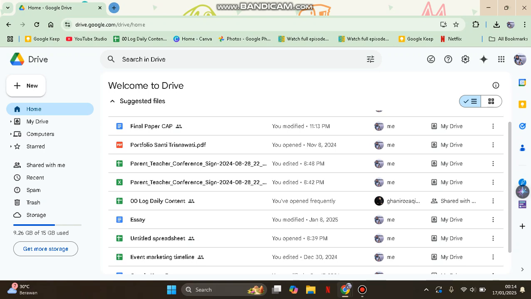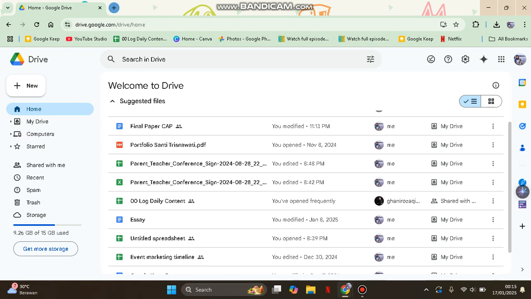First, you need to make sure that you sign in to Google Drive on your computer. To sync your Google Drive files on your computer, you need to use Google Drive for desktop. This app allows you to sync files and folders between your computer and Google Drive. So you can just download and install Google Drive for desktop. You can find it on the Microsoft Store if you are using a Windows laptop or computer.